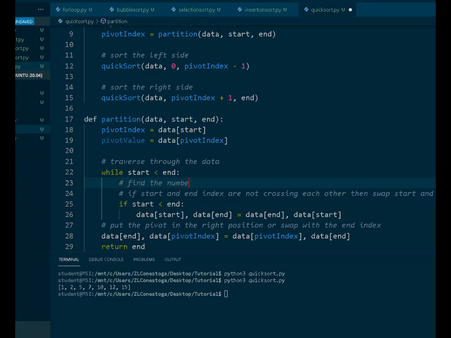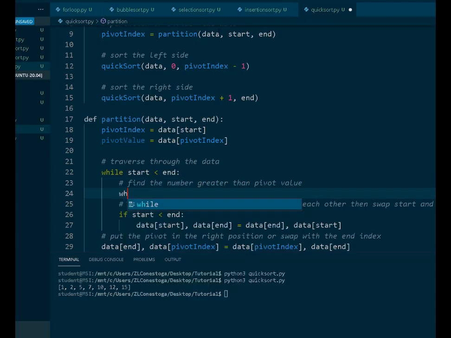Okay, so find a number greater than the pivot value, right? So how are we going to find it?